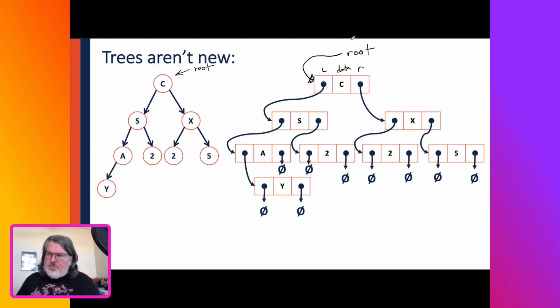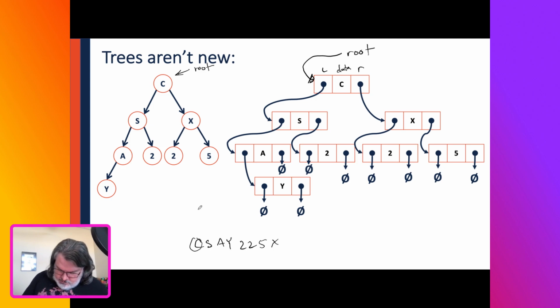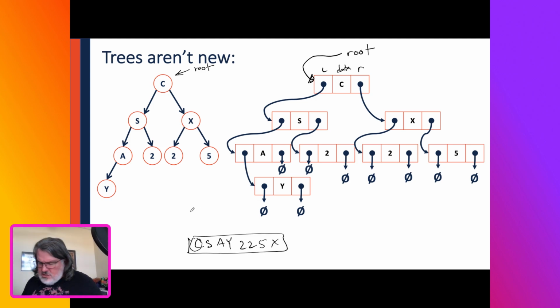But there's one thing that bothers a lot of people in my experience. If I say trees are like linked lists, and you had something like CSAY225X stored in a linked list, or an array, there isn't that much space used.